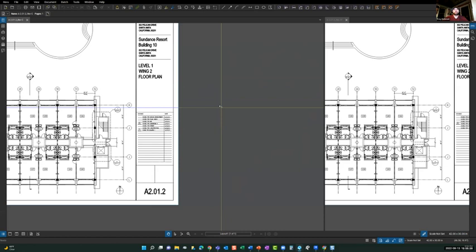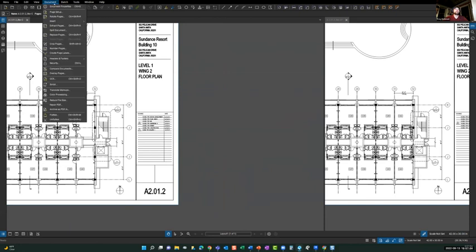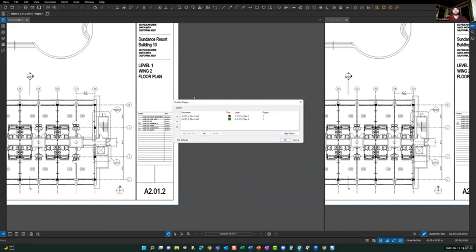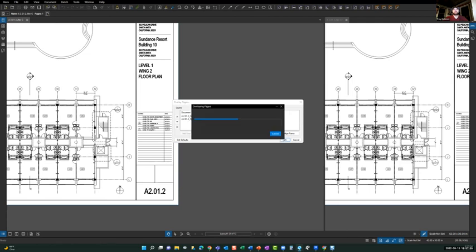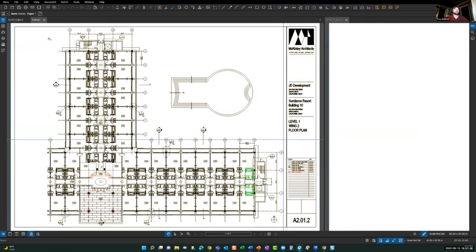Now, again, that one showed us where the changes are. The next one we're going to do is show you what the changes are. So again, we're going to go under the document menu, come down here to overlay pages. And back in the day, we used to put drawings on top of each other over a table that had lights in it. And so we could see through the paper and see how things related to one another. We can do that digitally now with our overlay pages. So it's going to assign red to Rev C and green to Rev A. And all I need to do is, again, click on OK here. And it's going to create another document.